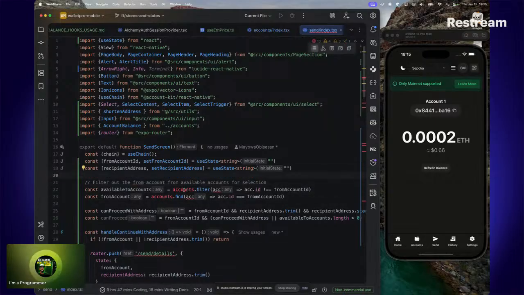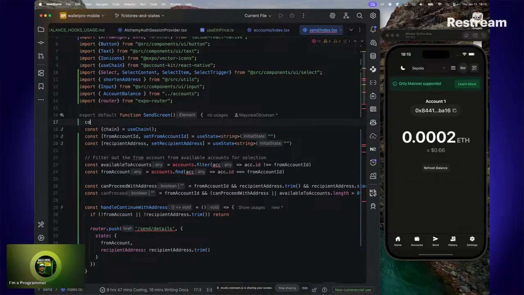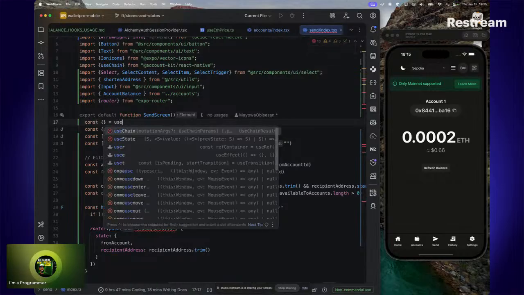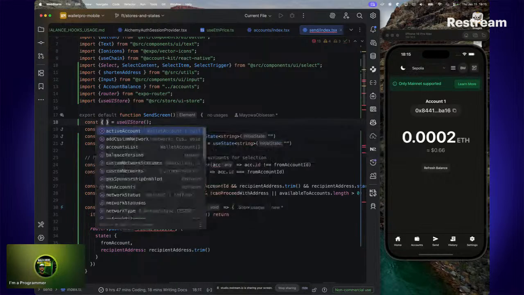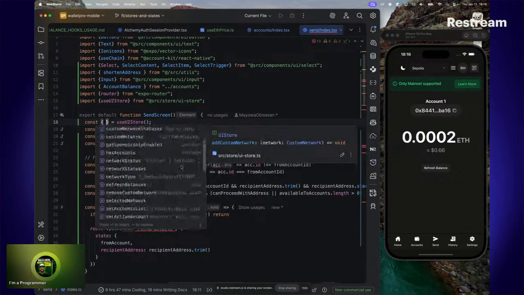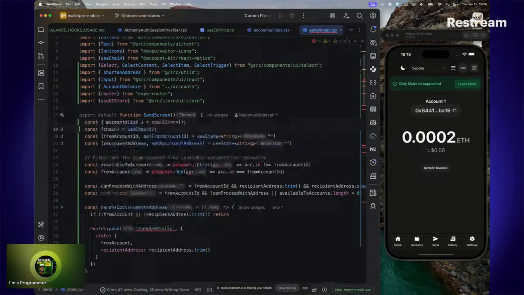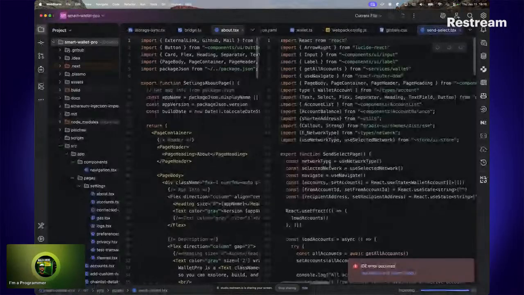So we need to have something called account, which we load from the state. So if I'm not mistaken, we should be able to even do that. We should have something like UI store, right? I think UI store contains account. Is it account list or account? Yeah, it's account list. So the account list should give us. Let me be sure. I'm not sure. So I'm just trying to see that we don't have something too different. So account list works from here.